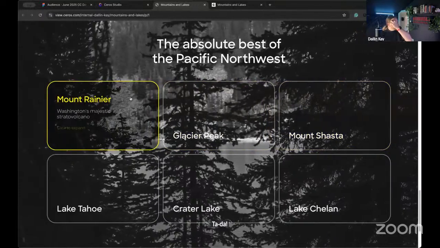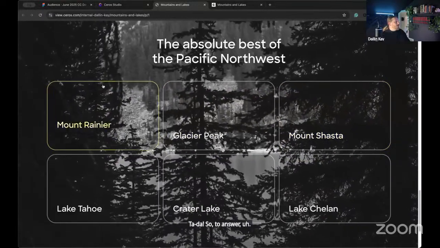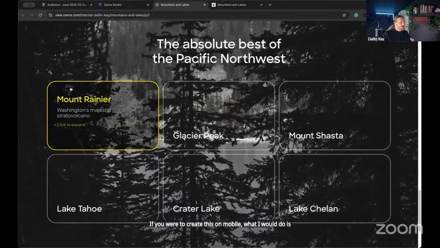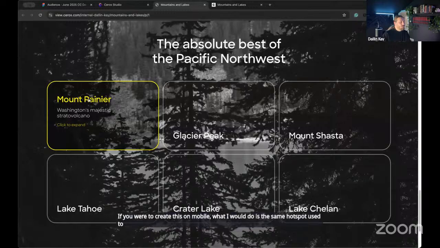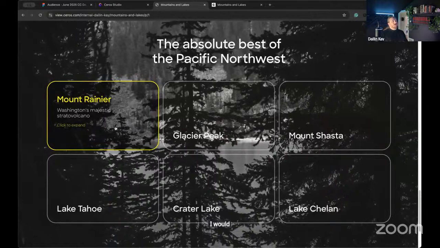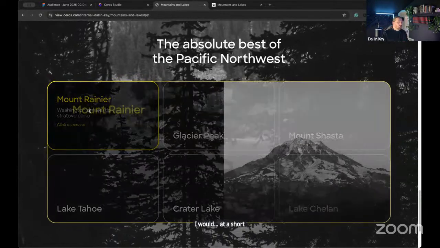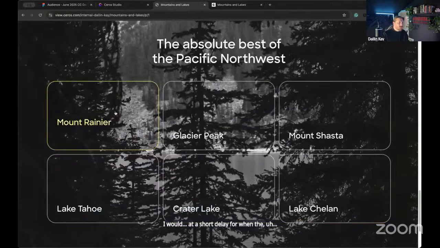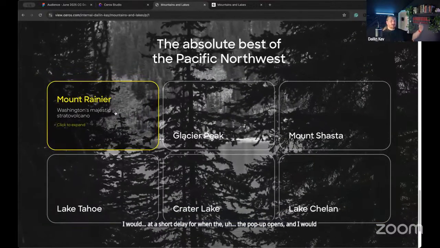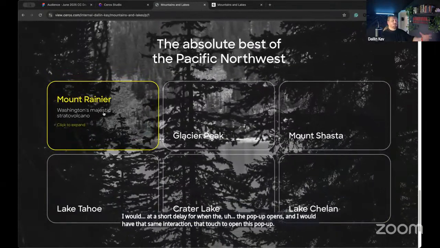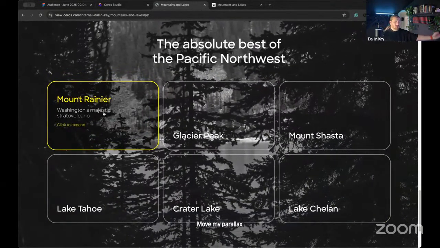So to answer your question, Beth, if you were to create this on mobile, what I would do is use the same hotspot used to open one of these. I would add a short delay for when the pop-up opens, and I would have that same interaction, that touch to open this pop-up, move my parallax image into its corresponding position.